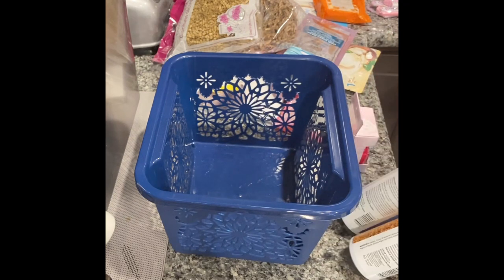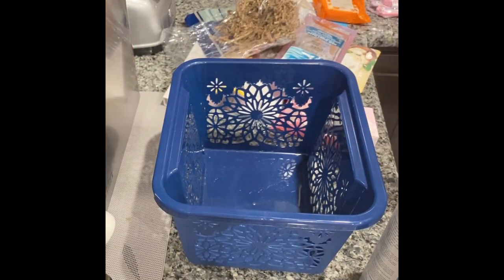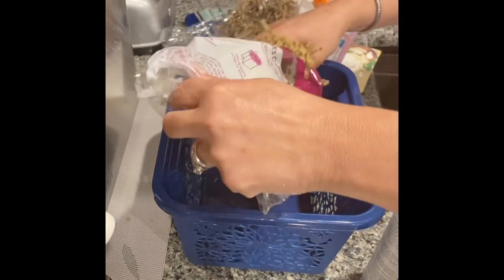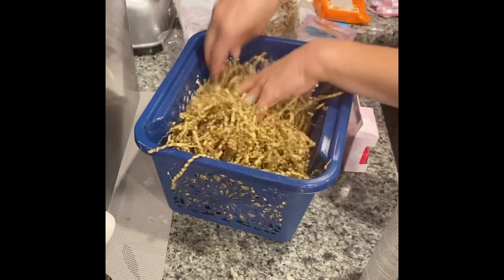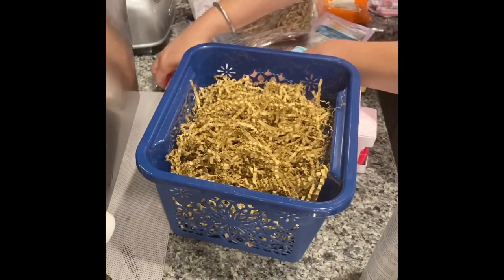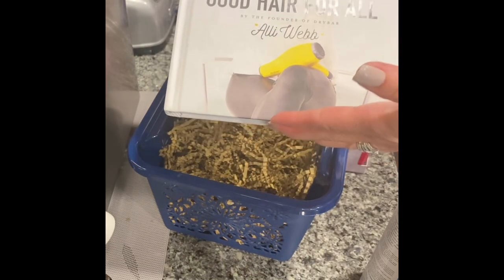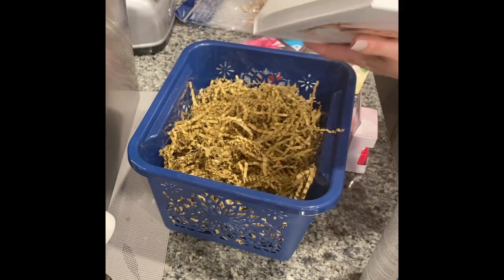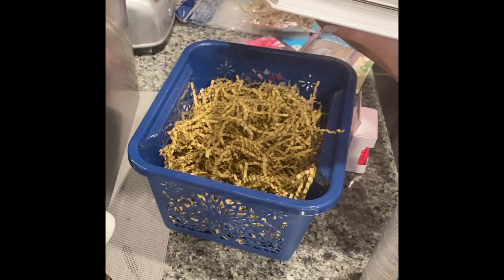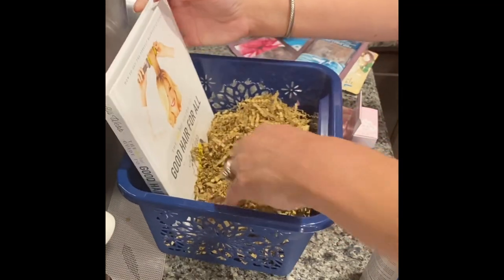So I'm going to make a gift basket here and we're going to include everything. Here's my basket — this is $1 — and I've got my fluff, so we're at $2 now. I was in the Dollar Tree and I saw this and I was like, oh my goodness, this is a great purchase. This is 'Good Hair for All' from the Dry Bar — the Dry Bar's guide to good hair for all. This is a really good book; I've already given a couple of these out and this book retails for like 30 bucks. So that is a good base for us to start our little gift basket.